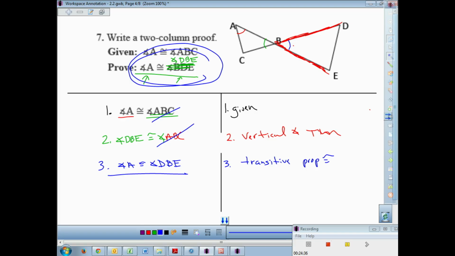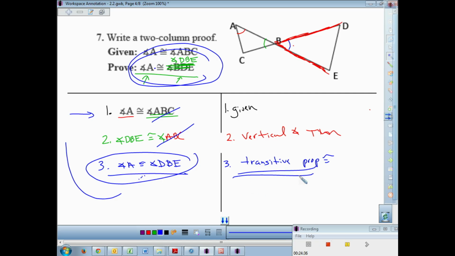We've done three of them now. Let's talk about how they will work every single time. First steps are always free, right? It's the given. Then, for however many steps you do, that's how many points this is worth. This is worth 6 points right here. Aren't there 3 here and 3 there? What will you end with every single time? If you start with a given, what will you end with every single time right here? Whatever you want to prove, right? There are also points for marking the picture correctly. There are points up there.